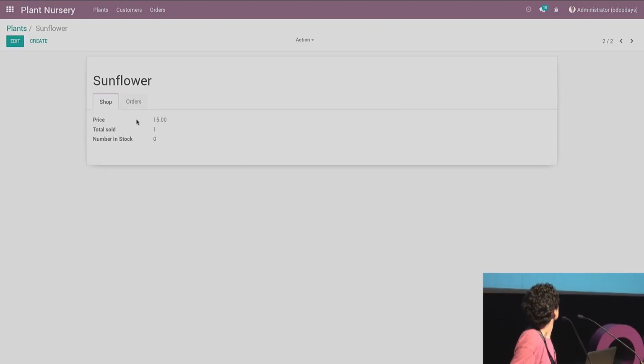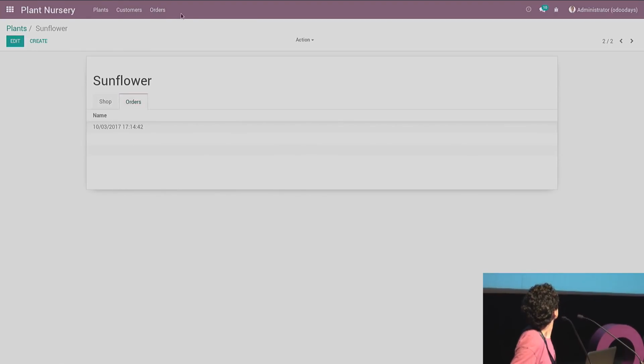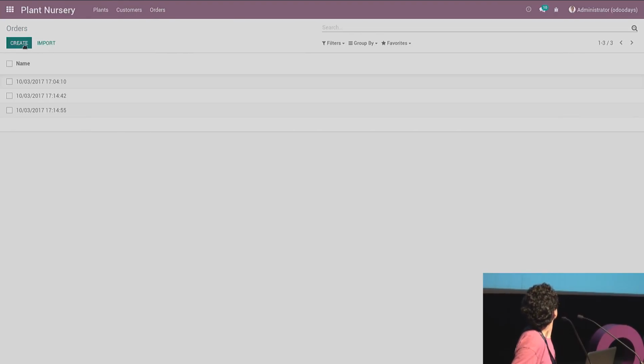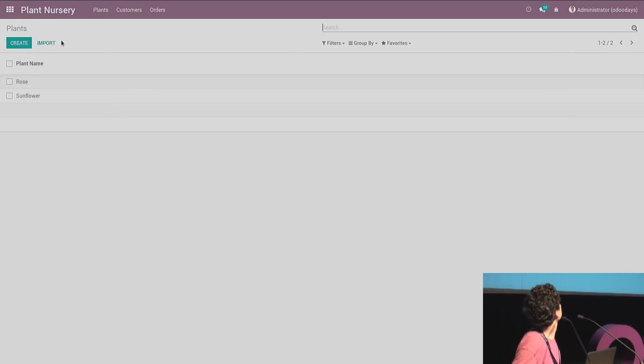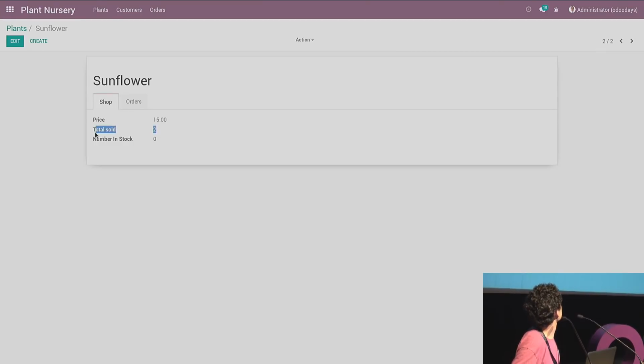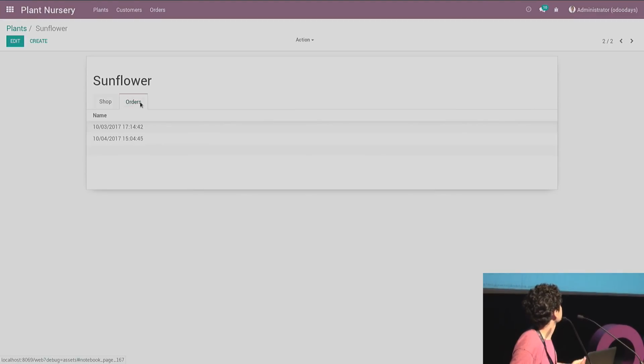Here, total sold orders. I create a new order for the sunflower. And I see that the number went from 1 to 2.